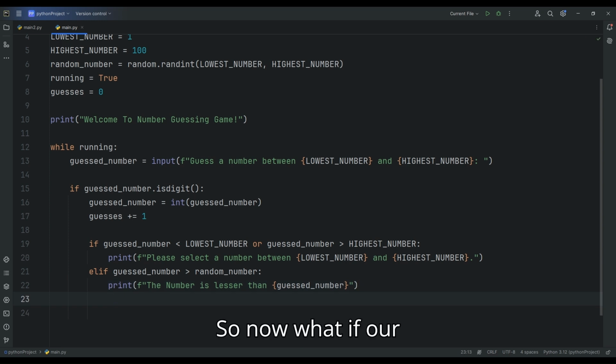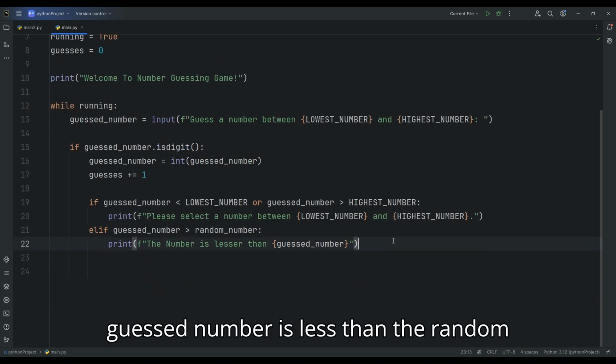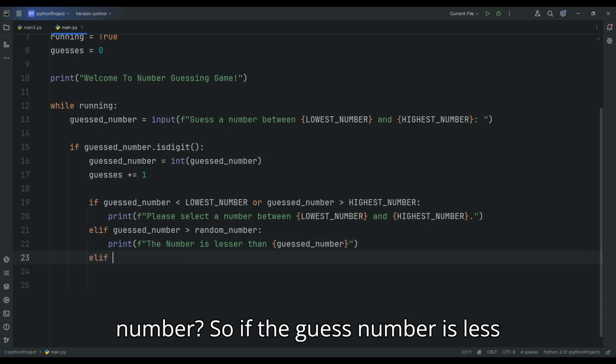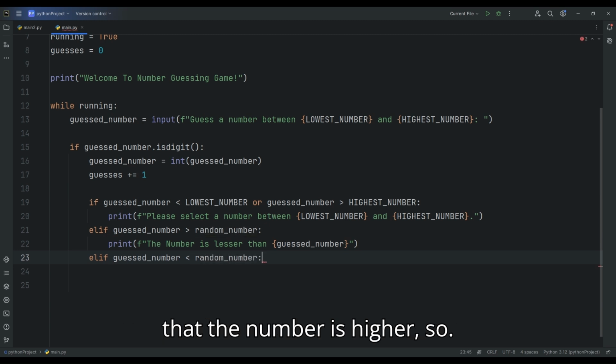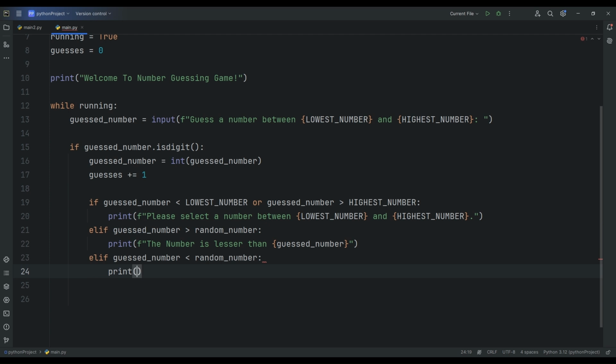Now what if our guess number is less than the random number? If the guess number is less than the random number, it prints a hint that the number is higher. So print f-string, the number is greater than guess number.